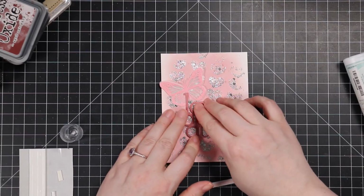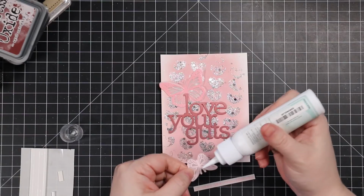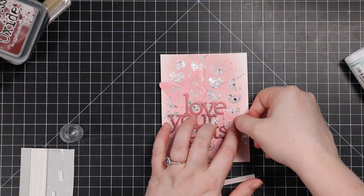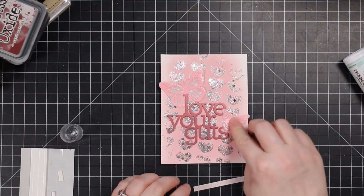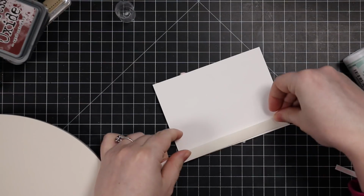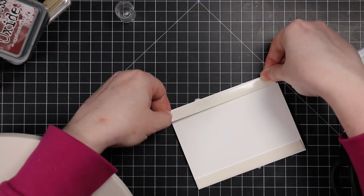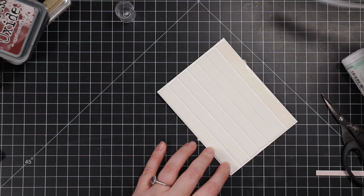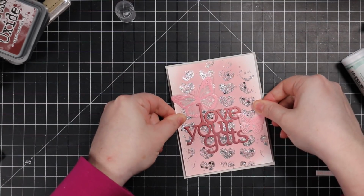Again, adhering over glitter paste, I've talked about this. When you're adhering over something that's been embossed or stenciled with a glitter paste or it's a glitter cardstock, you need to either use a liquid glue or foam tape to make sure things stay adhered, because glitter just wants to pop everything off that you try and adhere over it, which is right. It should, in a sense. It's like, why would you cover glitter? But liquid glue works great, as does foam tape. So I used foam tape on the back of the panel. Just Simon's Big Mama foam tape.